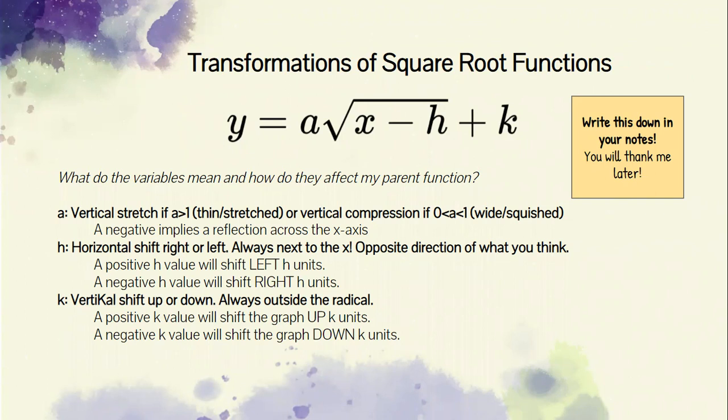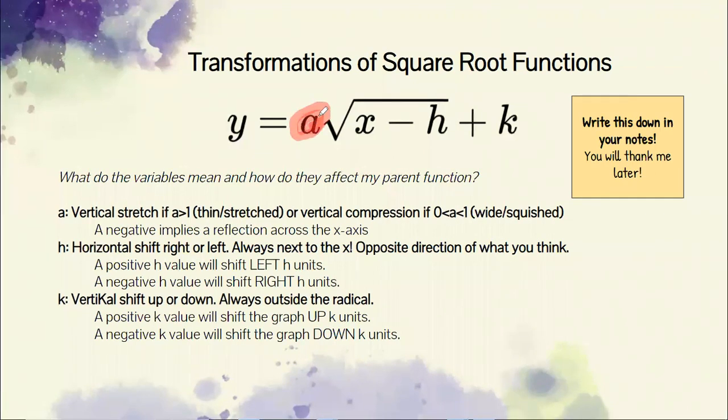And we have a values, which are in the front of the radical, being multiplied to the square root. It's a times the square root of x minus h. Minus h, we have a horizontal shift here, which denotes left or right, opposite of what we think. Remember, it's next to your x. You can never trust what your x says. Do the exact opposite of what they say. Believe the exact opposite of what they say.